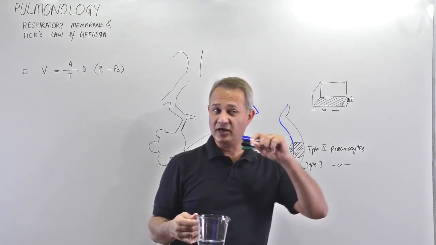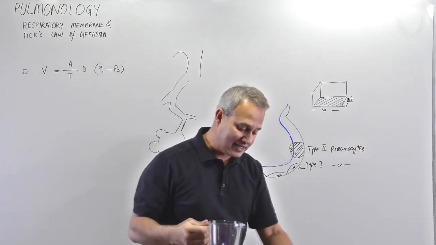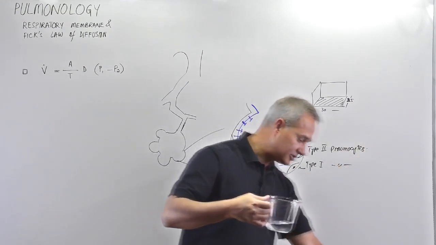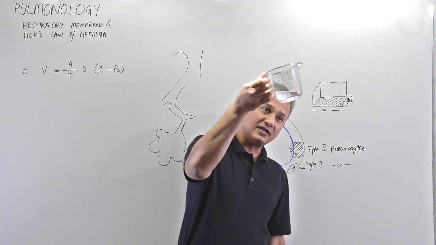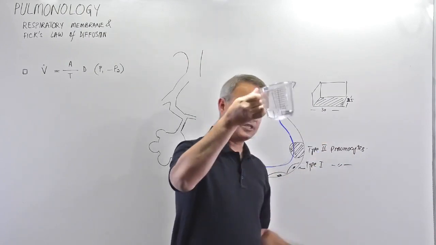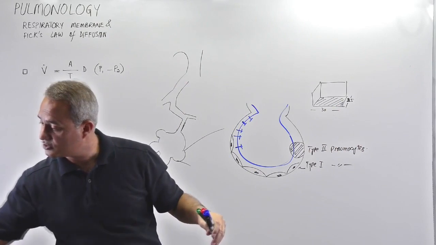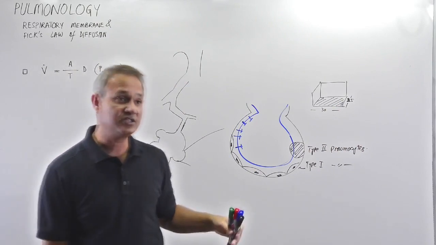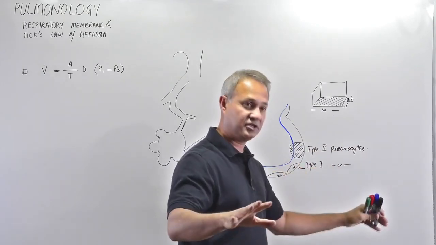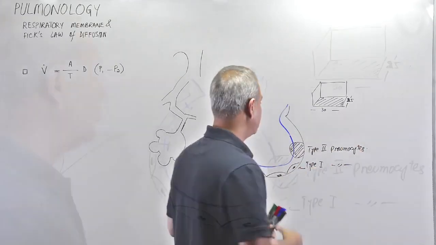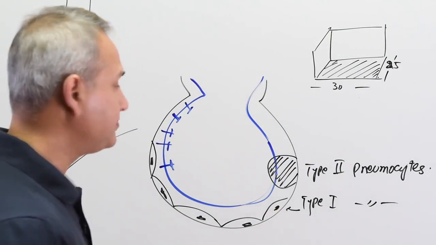How thin a layer will I make? One molecule thick layer. I can't physically do it. If I spill that over here, it will just get absorbed and be done. This is the total blood that is needed to do the gaseous exchange in a 30 by 25 feet room. So please remember that. It's such an interesting thing. But that is why the gaseous exchange is so rapid as well. Blood comes in, air comes in and exchange happens and air goes out. We exchange about 4 liters of oxygen per minute.